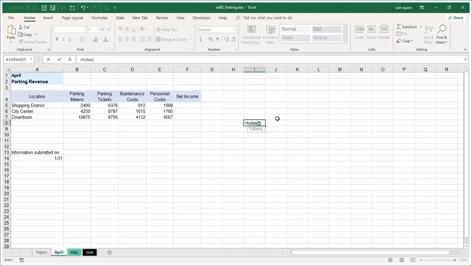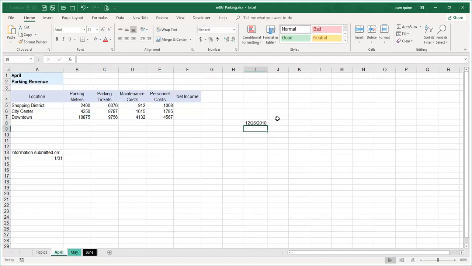But in this case, I want the today function, and then below that I want you to type in your birth date. So I'm going to type it in this format. I'm going to say AUG August space 31 comma space 1952. So that's the date of my birth, August the 31st, 1952. The reason I've typed it in that particular way is because that way it overrides some problems we have with dates in working with Windows on a Mac or on a PC. We'll come back to that in a second.